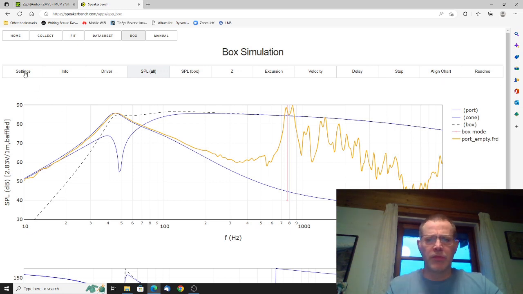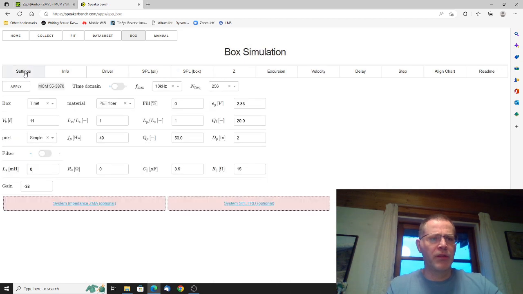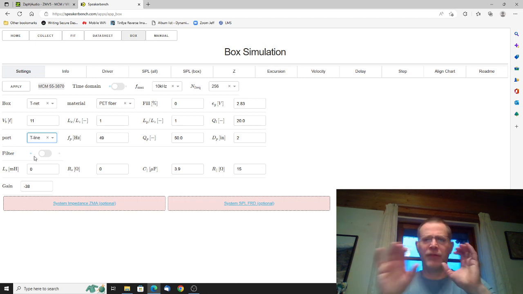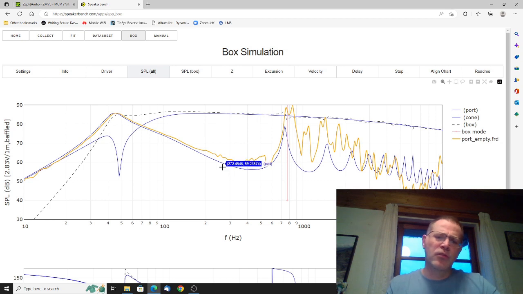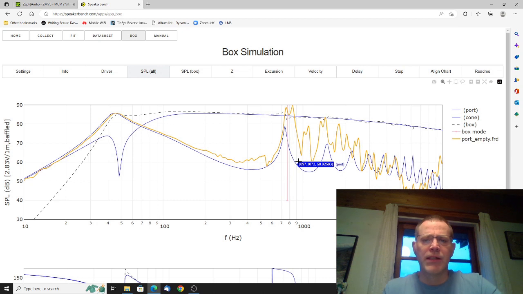The port model in Speakerbench, instead of a simple model, also supports a transmission line model. And when you have that simulated as a transmission line, you can see the tube resonances in the port. In this case, it's a 2-inch port, and we can see that that's not too far off actually. That we get a simulation here that shows some port output. So this is how we verify, and certainly you can also verify your designs by importing and comparing measurements with simulations.